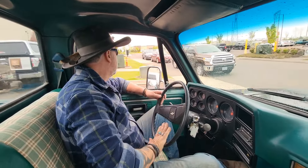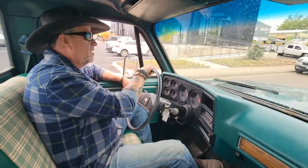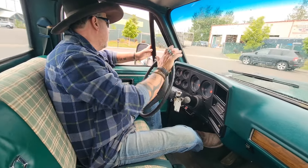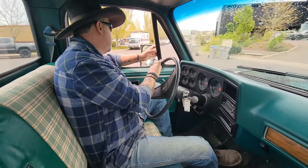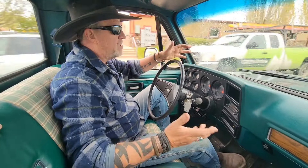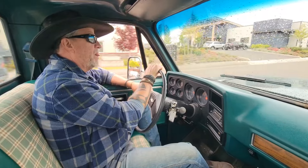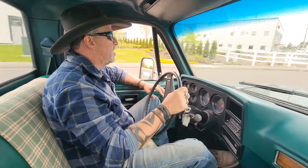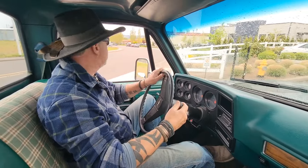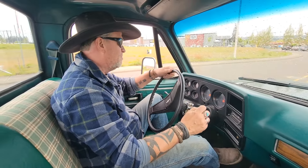It's a nice truck. This truck drives excellent. Holy cow, this truck's got a lot of power. Power steering, power brakes, really nice interior. These C-Series two-wheel drive Chevy square body trucks are about the nicest driving trucks you're ever going to drive in a vintage truck. I pick one of these trucks and drive them for two or three weeks, then pick another one, because I love the way these trucks drive. These Chevys are amazing the way they float down the road. This is a C-20 so it's a little heavier suspension, so it feels more like a truck than the C-10s do, but what a nice driving truck.